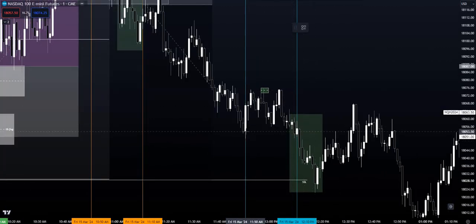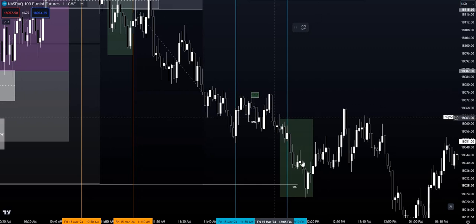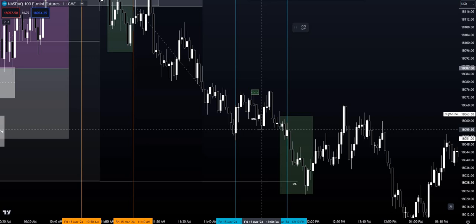Where do we get that? We get that here, right here. Right before we create our intermediate term high, we create our break of market structure right here. Okay. Now, with that break of market structure, we don't get ultimate displacement, but we do displace lower. This is where we really get our displacement here. So this will be our second break of market structure here.